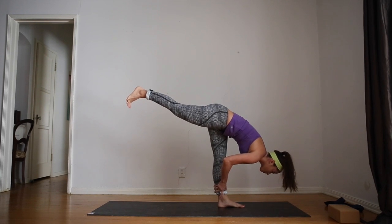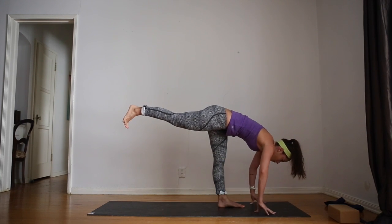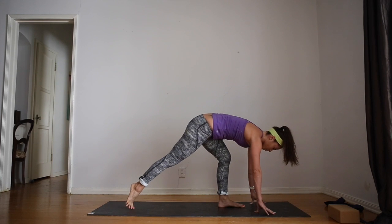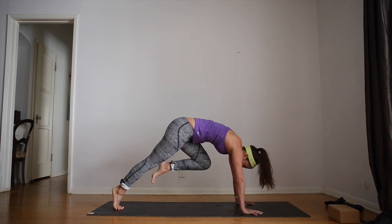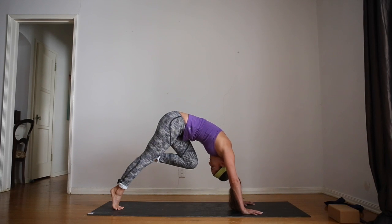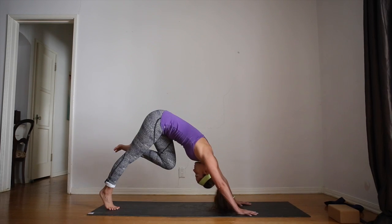Bring both hands to the left calf and then pull yourself down towards the leg. When you're ready, hands to the mat. Shoulders over wrists, knee into forehead. From here, we're going to come into side plank on the right side.